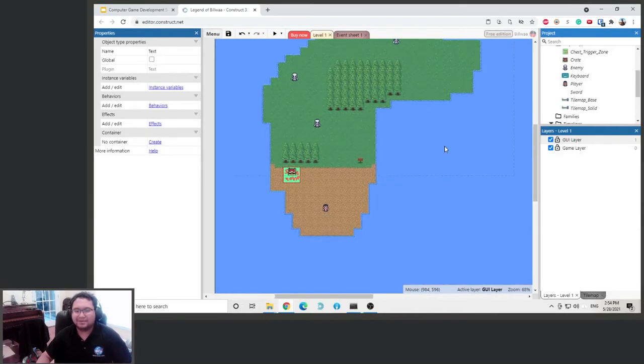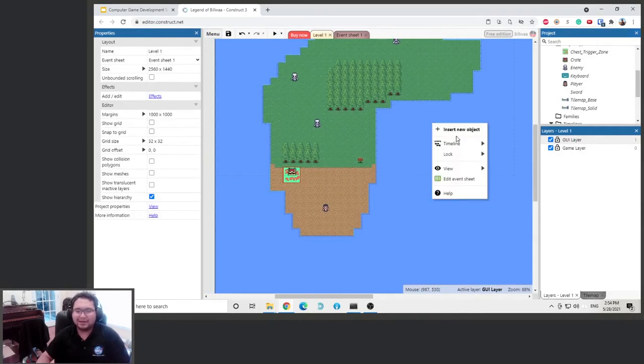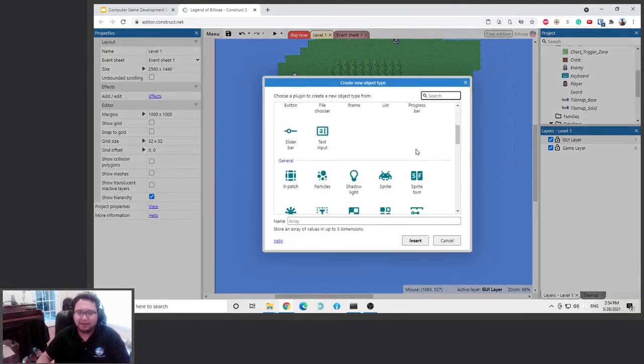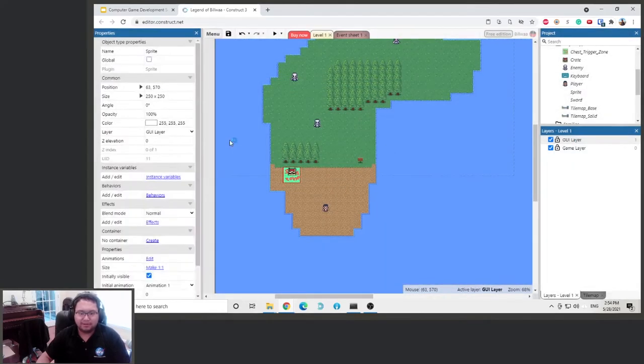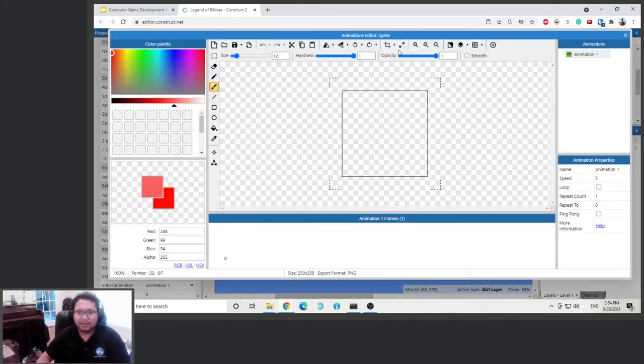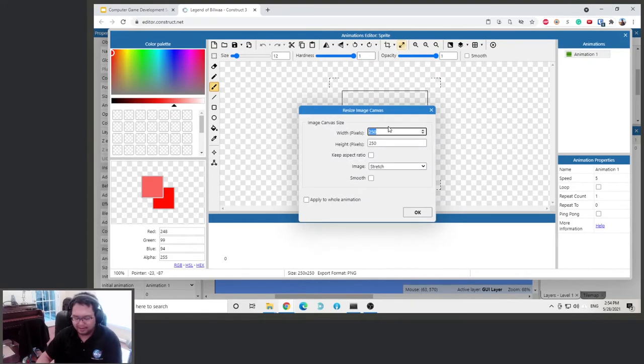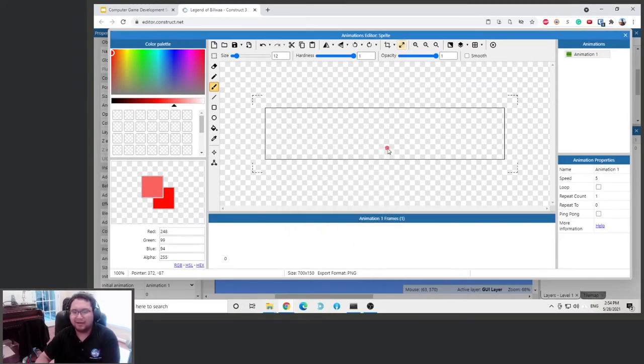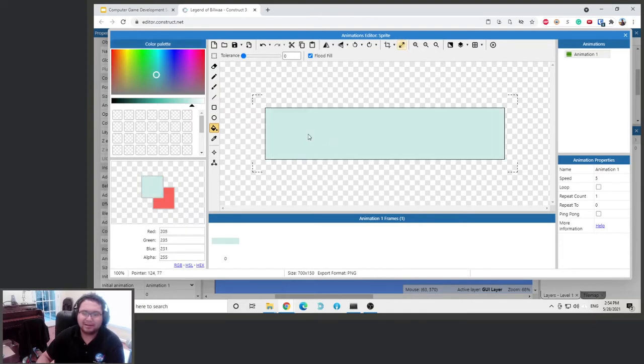Okay, so now let's make a message box first. The first thing we need is a little box here, so you can right click. That'll be a new sprite right here. Let's make this size maybe 250 by 700. How does that look? That looks a little thick. 150? Okay, that's good. Let's fill this in with a color and add a little border here.